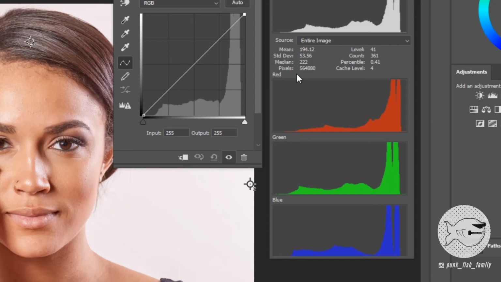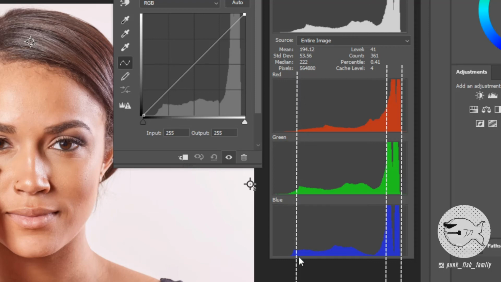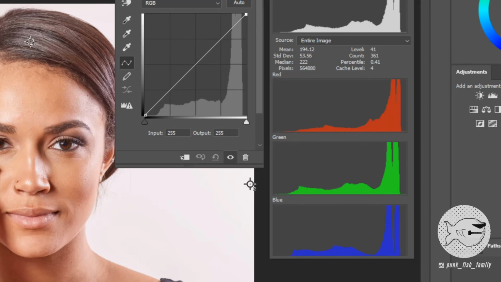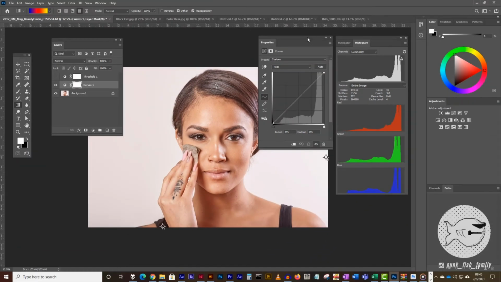What we would like is for all of these, the red, green, and blue channel information, level information for all these channels to be more or less the same shape. And they will never be exact, but we want them to be more or less the same shape. So we're going to keep this up as we do our white balance.